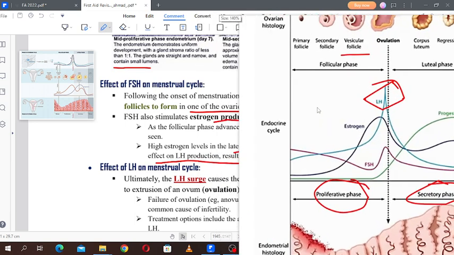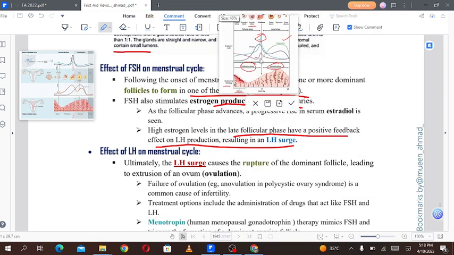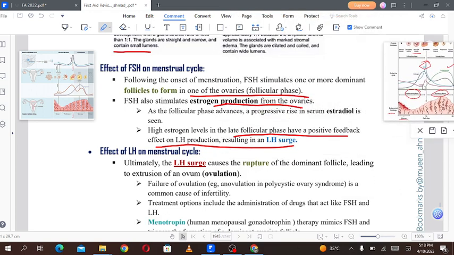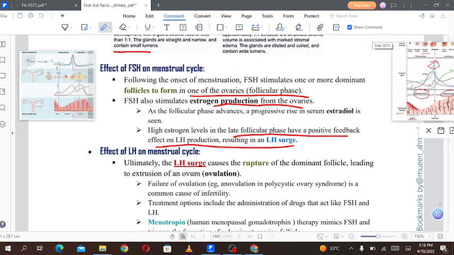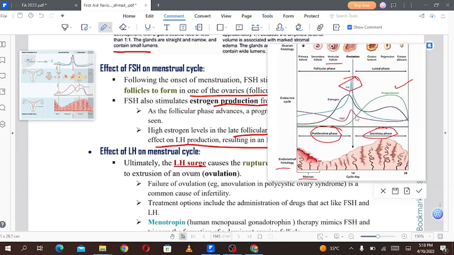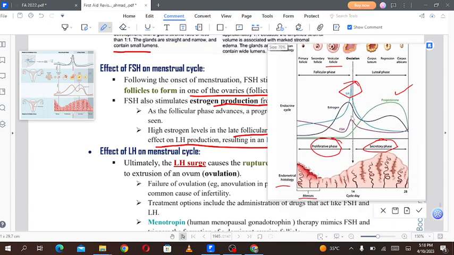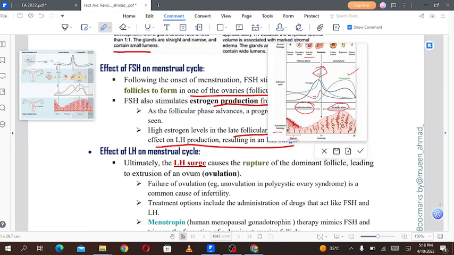Got it? Now the second thing that you must keep in mind is that during the mid cycle, the increased estrogen level has a paradoxical positive impact on the LH cycle, and the LH surge takes place. Now what happens is the increased level of estrogen causes an increase in the GnRH receptor production on the anterior pituitary, and that increased level of the GnRH receptor leads to the overproduction of LH and FSH both. So you can see that along with the LH surge, there is a small increase in the FSH as well. So both of these hormones are increased. So this is the effect of FSH on the menstrual cycle.